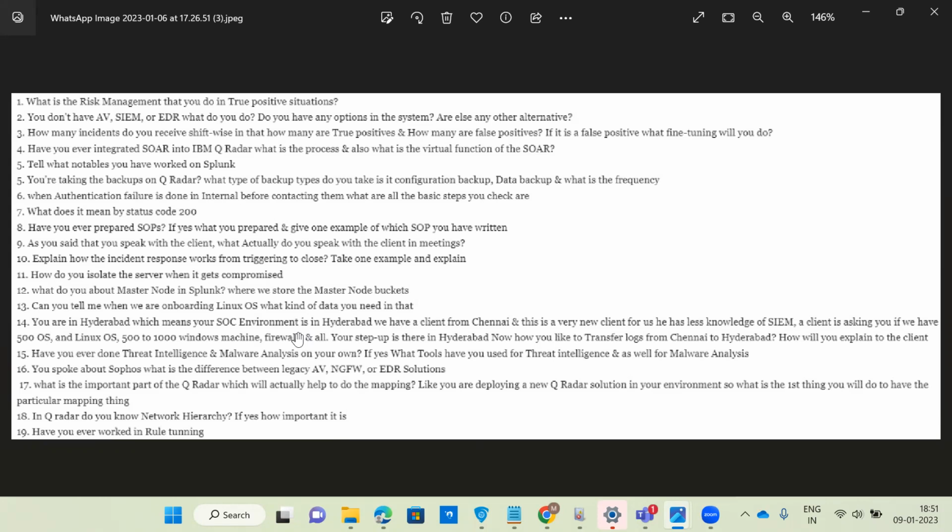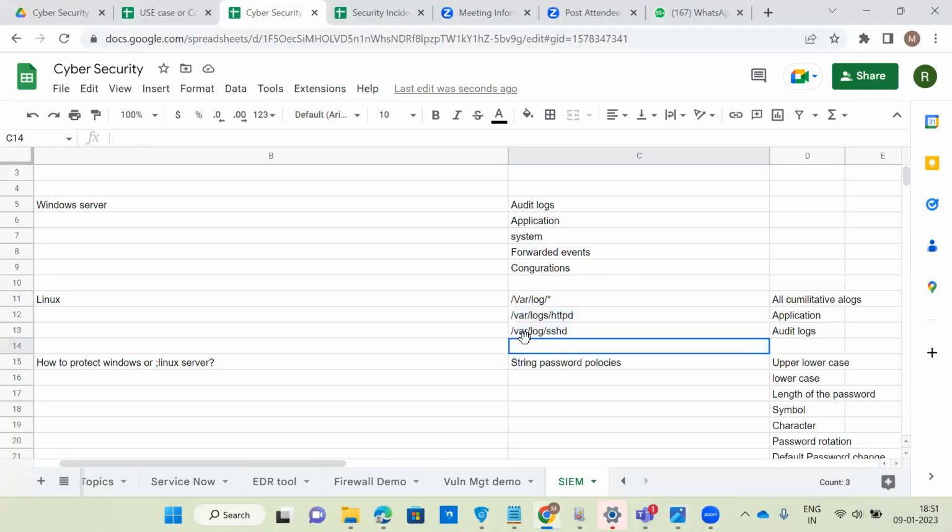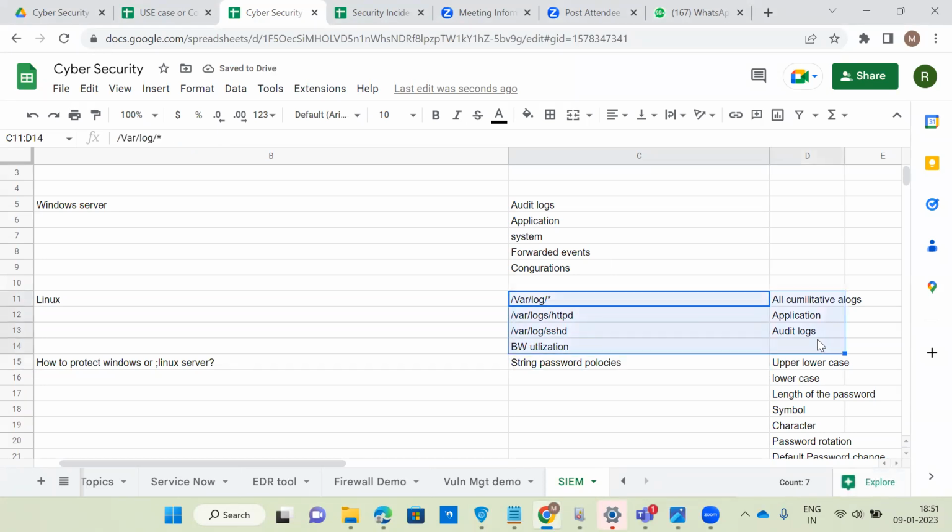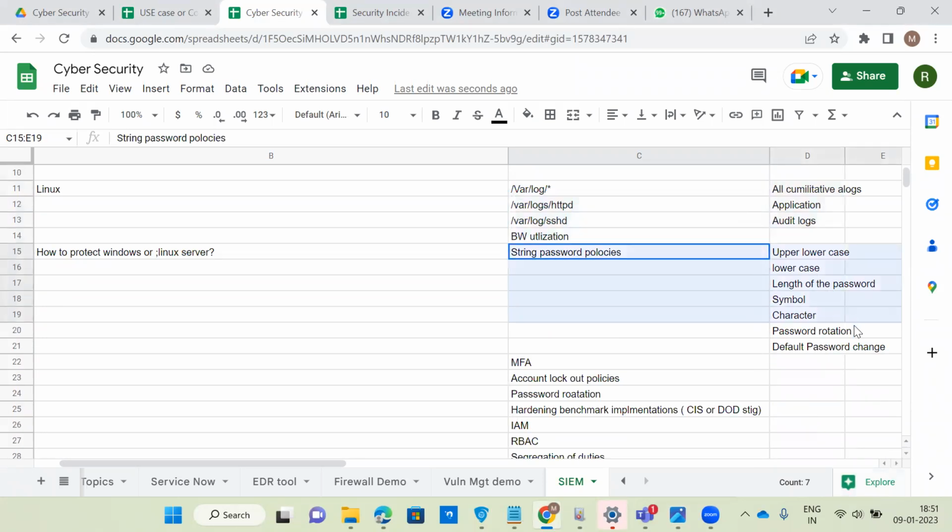Nothing but bandwidth utilization, resource utilization, RAM utilization, CPU performance utilization. And one more thing, bandwidth utilization logs. So these are all the couple of things we will implement on the Linux server side, guys. If I explain, that is more than sufficient. What you know about Linux is applicable not only to Linux, it's applicable to Windows as well.